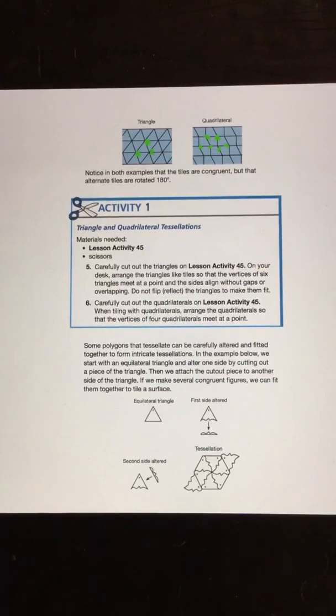All right, so in this part of our lesson, activity 1, we're not going to do any other activity other than this one. We'll talk about the bottom one, but in this one, we are going to carefully put together the shapes. First, we'll start with the triangles. It says carefully cut out the triangles. Why do you think it says carefully cut out the triangles? Because if you weren't careful about it and you were sloppy, your shapes aren't going to fit together without gaps or overlaps.